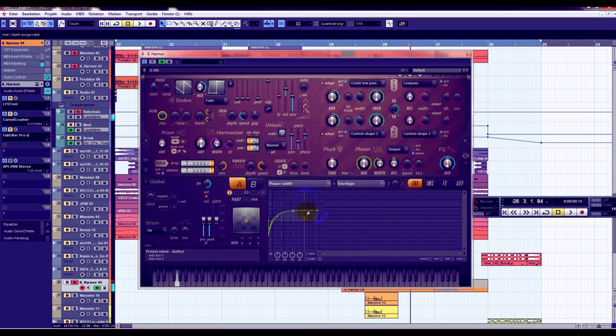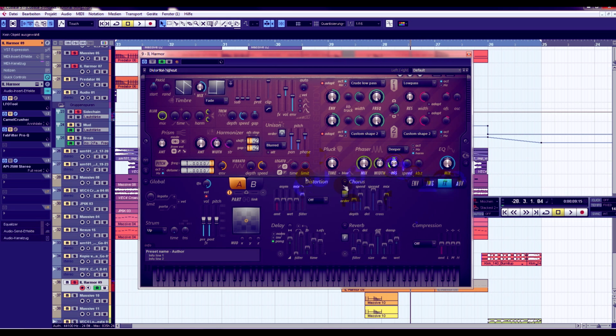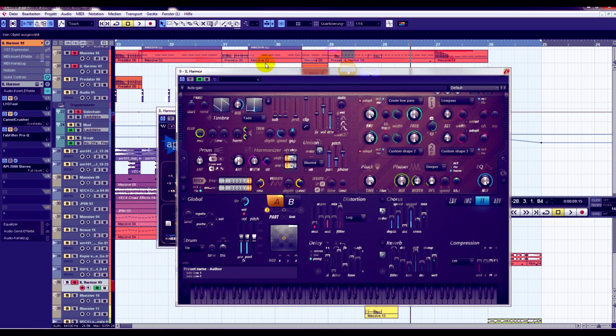Something like that. This is quite nice. You can also move this offset knob to just find a cool position. And in the effects section, we can add some chorus and some log distortion. Oh, that's a little bit much. Yeah, something like that. And you can get a roughneck bass feeling if you add the tremolo over here.